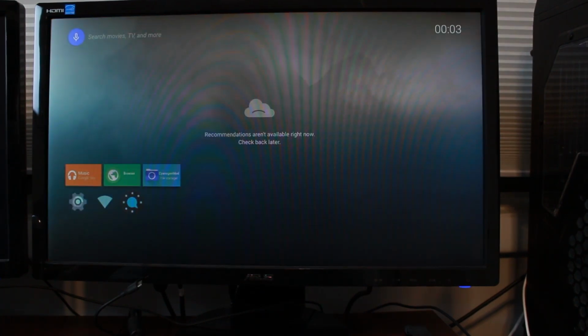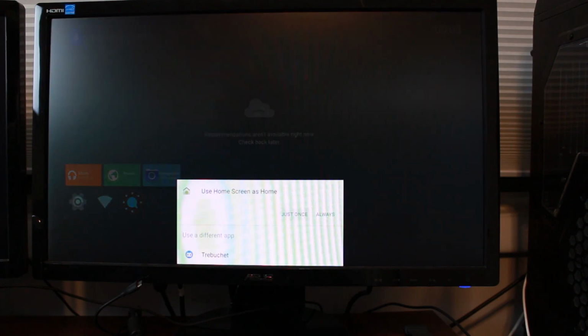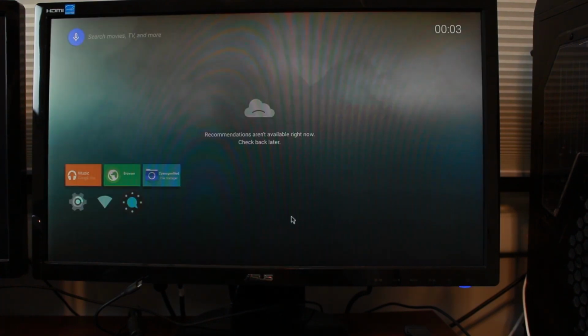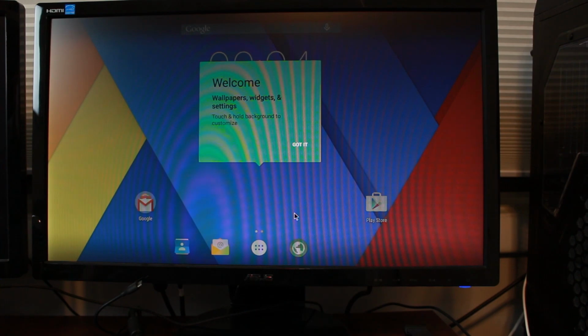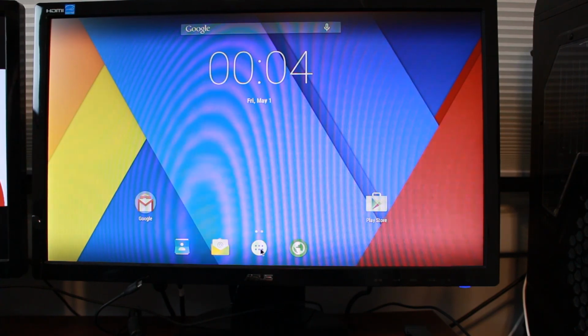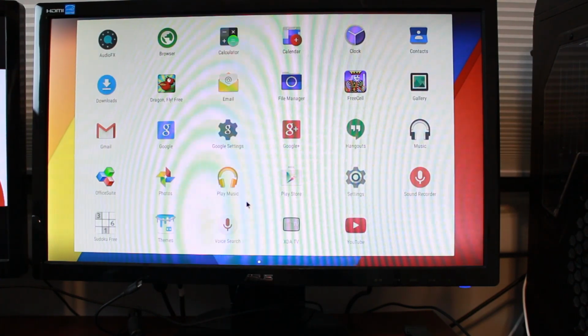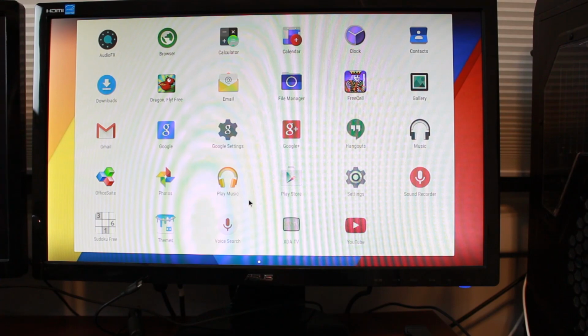All right, let's go back to our home actually. Let's see what we got here. Oh, that's music. Clicking the wrong thing. We'll back out of that. So it doesn't look like it's showing you anything. Let's try hitting the home button. And let's actually select the Trebuchet launcher and see what we got in that. So here we go. All right, this looks a lot more welcoming. So let's go ahead and play around with it on the mouse. Oh, really cool. Very, very cool. So it looks like it restored some of my applications.